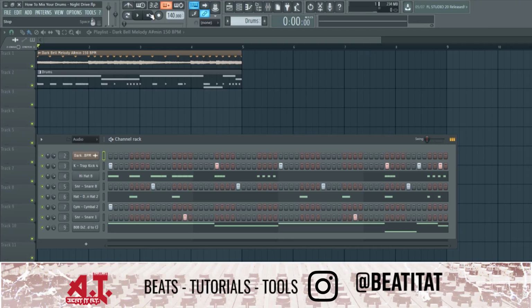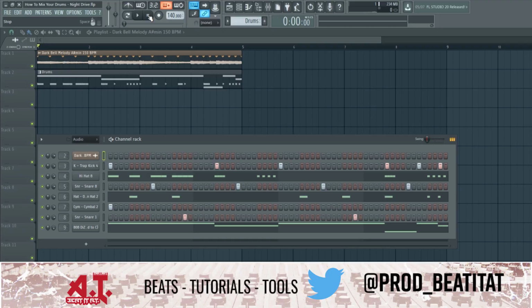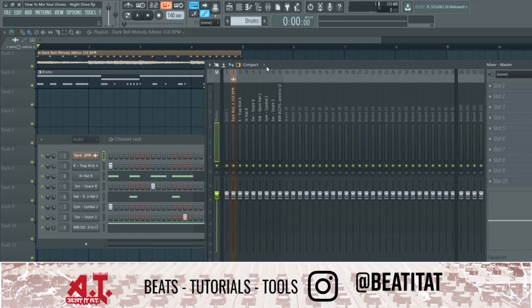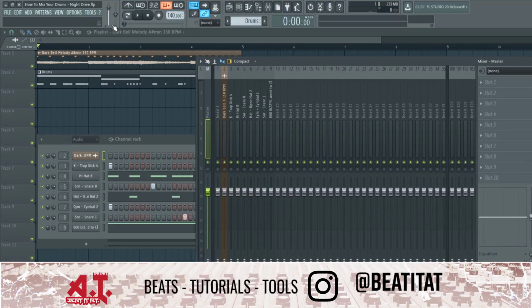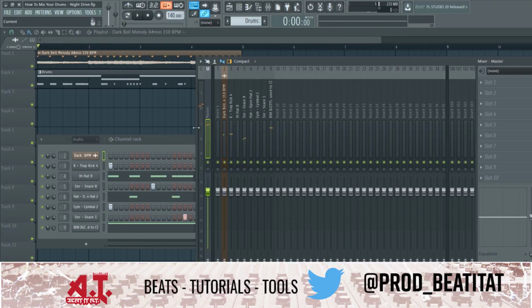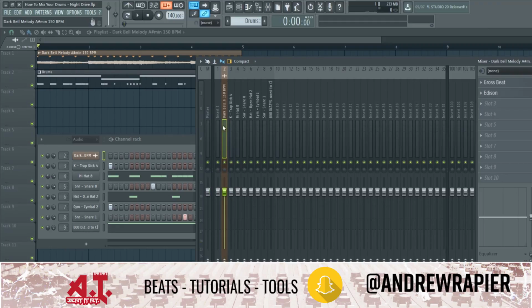So it's not bad. It is for sure plain, and it is pretty what I would call bland. There's only one loop, one melody, and then a couple drum samples. And currently everything's going way over 0 dB, and it's just sounding like a big block of sound. It doesn't sound good. There's too much in our face.